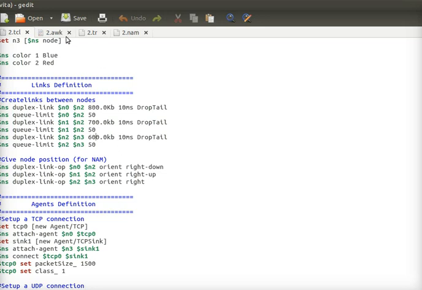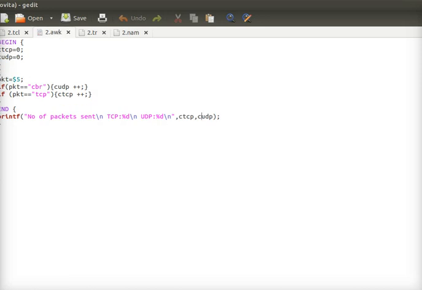So just by changing the awk code here, if the event is specified by $1 and if the event is plus, you can find out how many have entered the queue. If the event is r, how many are received. Also if the event is d, how many are dropped.